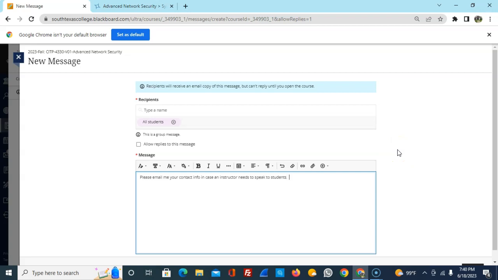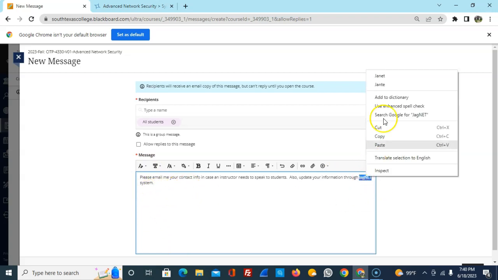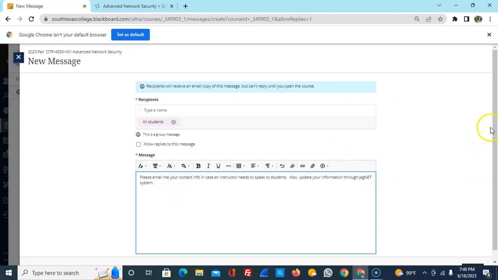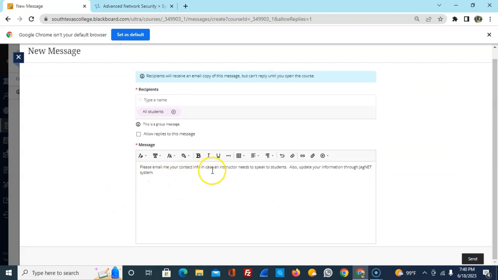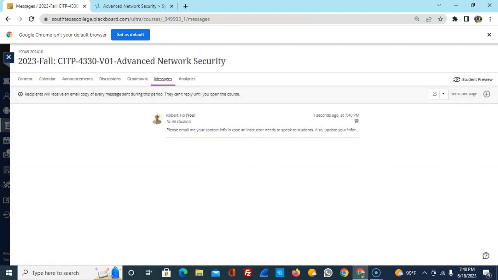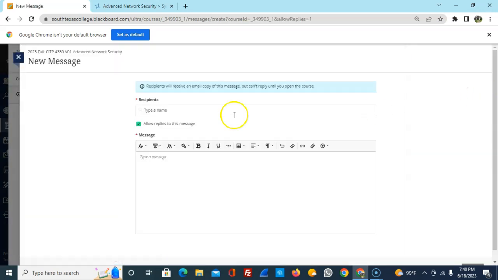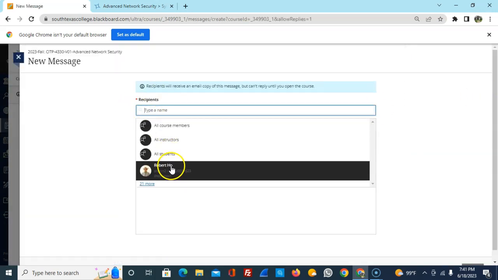Also update your information through the JACnet system, because sometimes the school staff want to communicate with the student, and if you don't have the most up-to-date information, it would be difficult to communicate. So please email me your contact info and update your information through JACnet. Then I'm going to send it to everyone. If you want to email a student or me as an instructor, you just choose the recipient here.